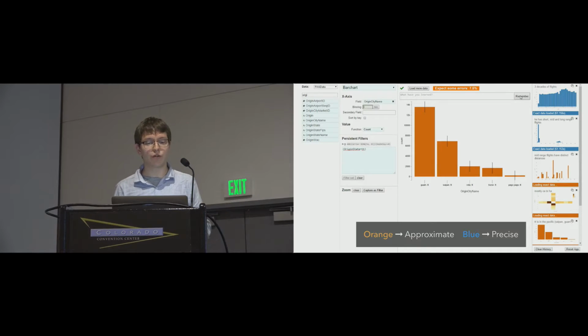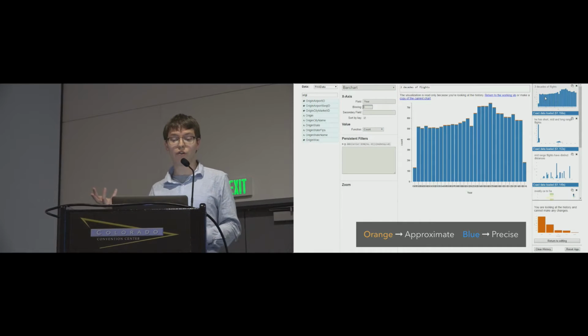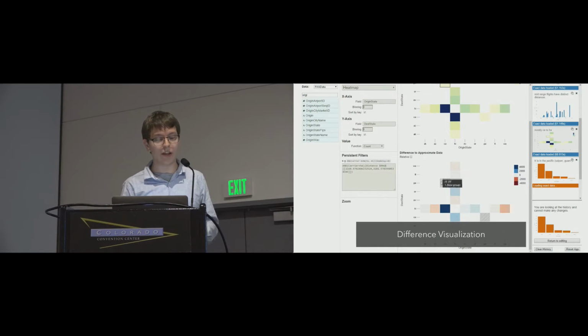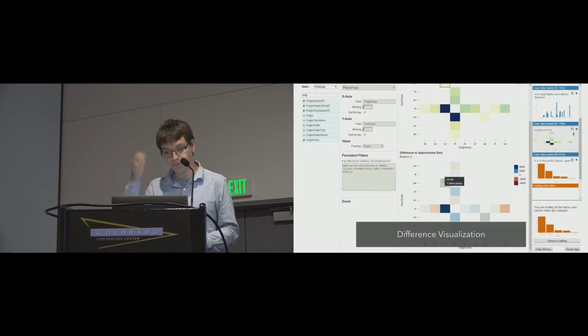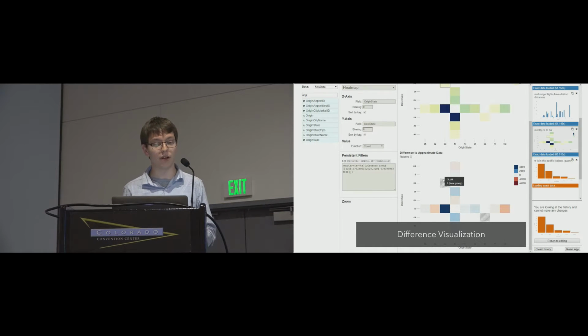A few minutes after starting to run the precise queries in the background, the color scheme in the sidebar will change from orange to blue. And this indicates that the results are final. We can then open a precise view, and Pangloss shows us the true data instead of the visualization of the approximation and the uncertainty. For example, here, the approximation actually completely missed one flight in the 30 years. This one was a flight that Hawaiian Airlines took from Pennsylvania to Hawaii, and there was only a single flight. And this was missed in the approximation.